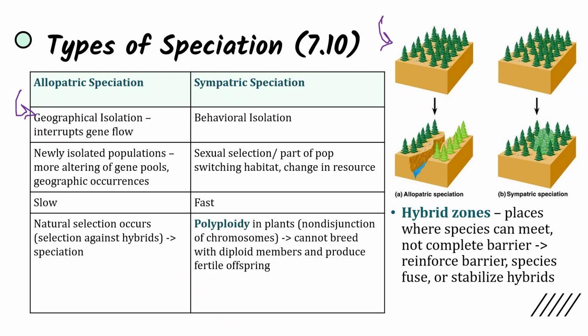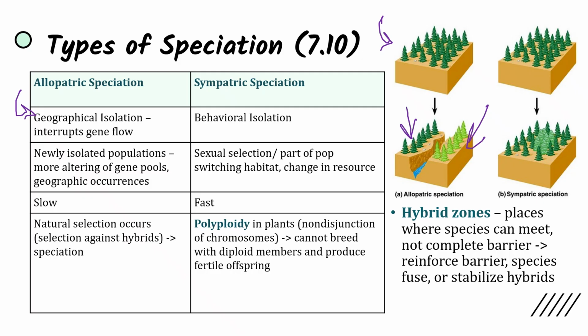So for instance, weathering and erosion caused a divide within this forest. Now there's going to be more altering of gene pools, and this population has been split up, and we now have reproductive isolation and the formation of two different species. And so natural selection will occur, and as a result we're eventually developing into two different species because we split up the gene pool. So now there are slightly different variations and adaptations that are selected for on each side of the geographic divide, and we have isolation, so there cannot be reproduction between the two groups.